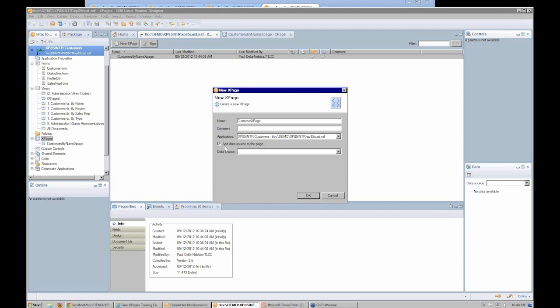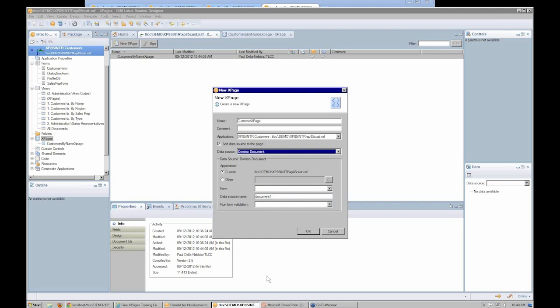And again, I can add the Domino document data source at the time that we create the XPage. In fact, I'll do it this way this time. It is from the current customer application, and the form that I want to base this data source on is my customer form. The data source name defaults to document 1.